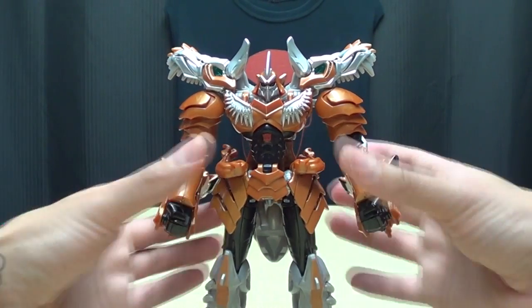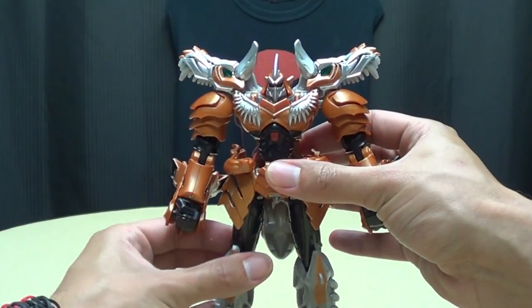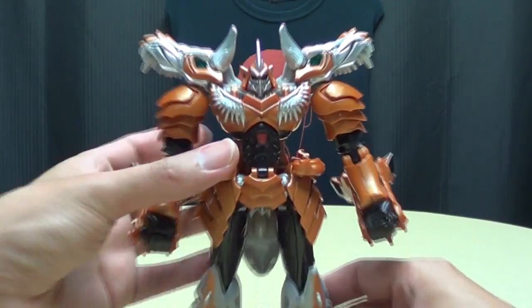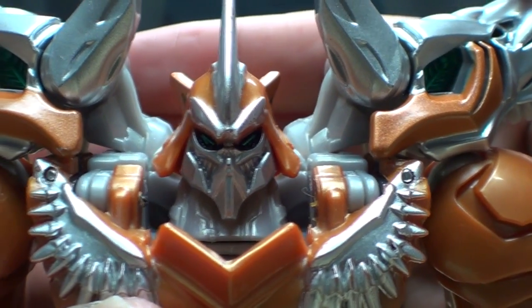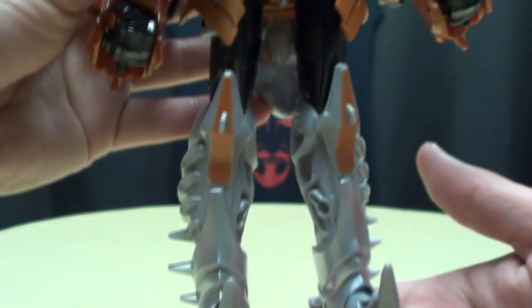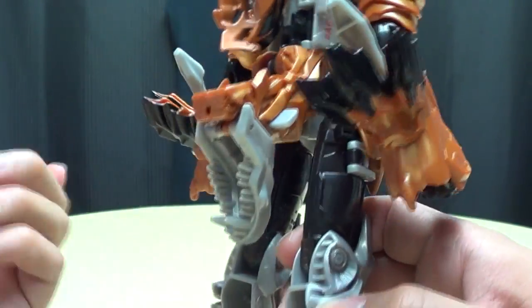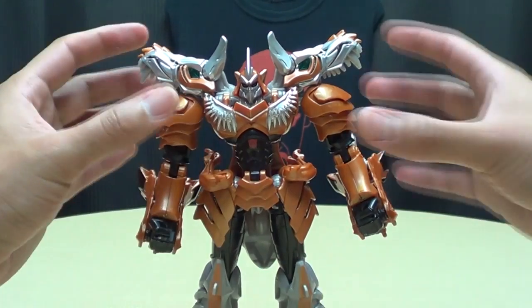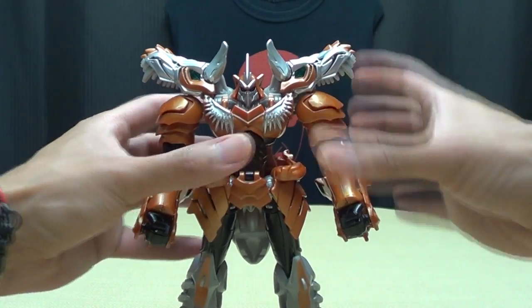And it does look good. Honestly, I do prefer the leader class version of the robot mode. I think the leader class looks better in robot mode, truth be told. But this one looks good too. It has some good qualities. Getting close here on the head sculpt, you can see it's a nice head sculpt. Very nicely done. Some nice paintwork going on there, and just an overall good design, I think. Looks really good. His iron chic boots, I dig them the most. He does have a dino jaw just hanging off his butt, but there's nothing you can really do about that. But still, it looks cool. It looks really cool. But truth be told, I think the leader class beats this one in robot mode anyway.